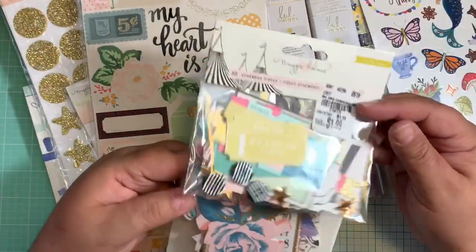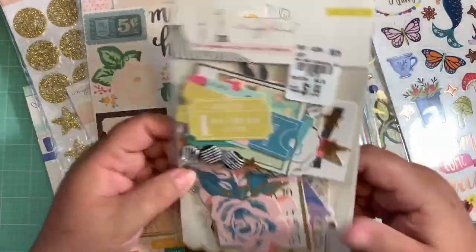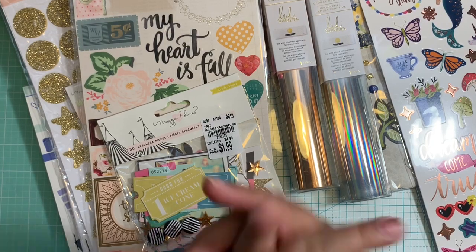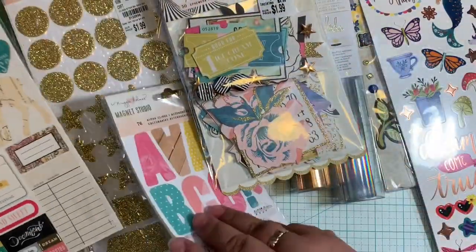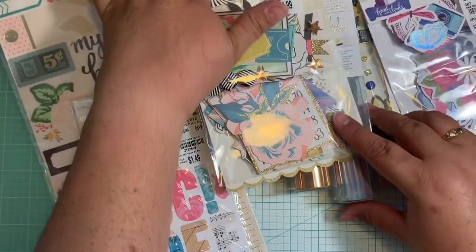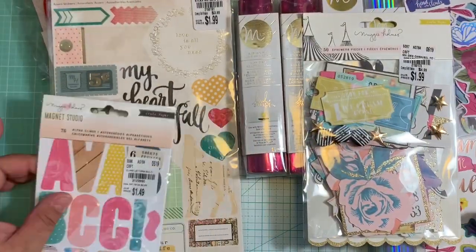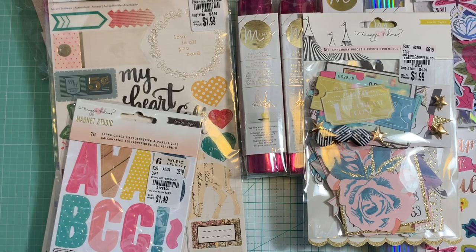I could go online and order, but who wants to pay $6 or $7 for something that costs you $1.99 at Tuesday Morning? That's why Tuesday Morning does so much damage to our, oh my God, my mentality is just going crazy. I cannot pay regular price anymore for anything. I've been telling you guys for a very, very long time. I used to coupon, so I always have that mentality of not paying regular price for anything. That's me. Getting everything cheap is the best way. More money in your pocket.